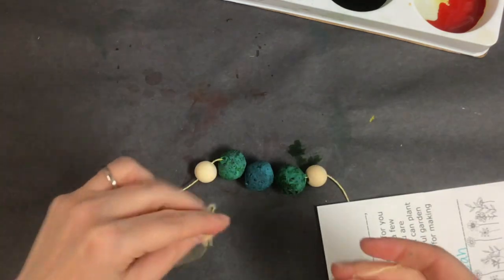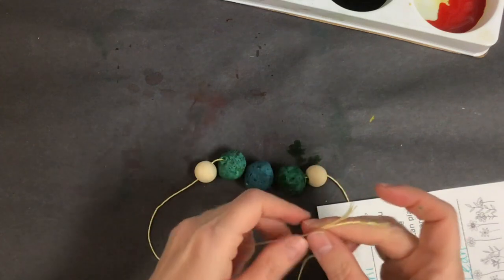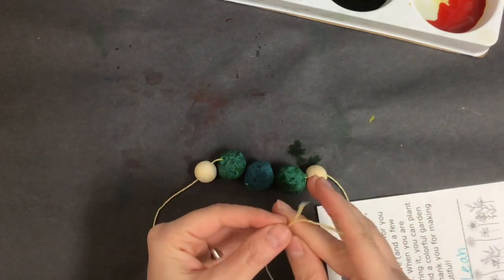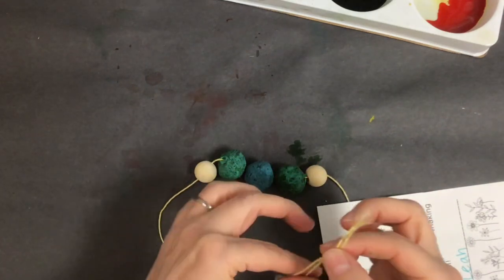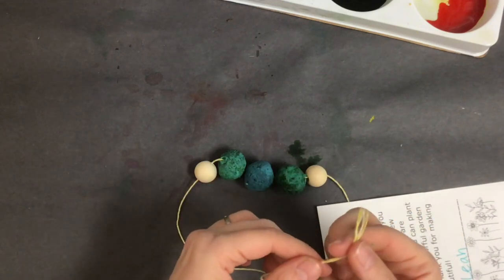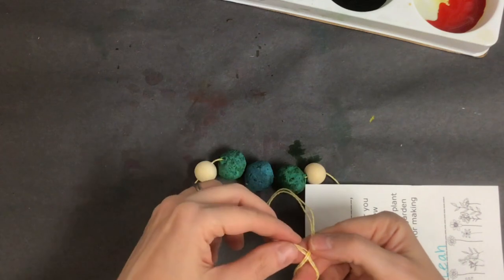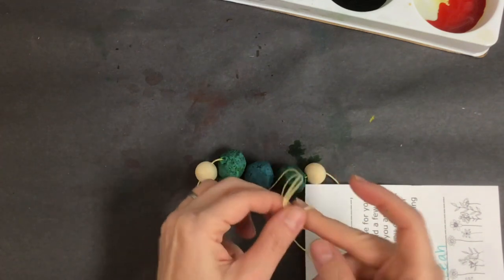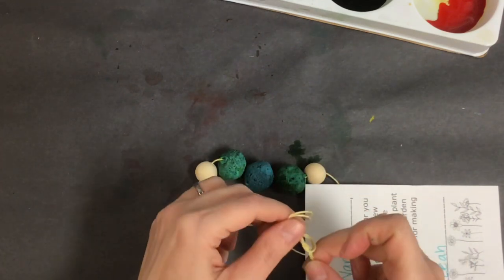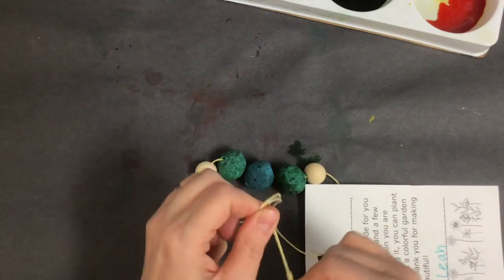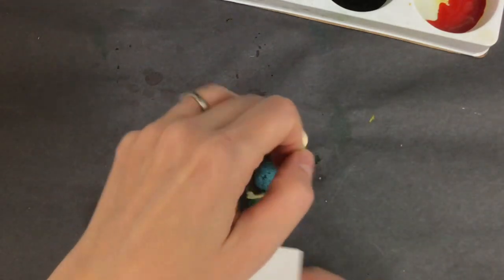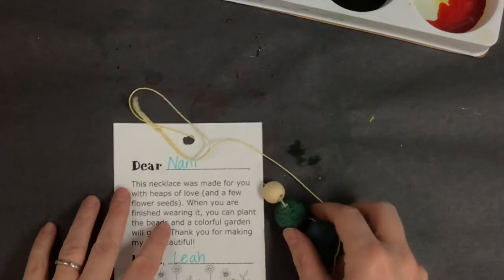Step number four, you are going to tie a knot. When you tie a knot, you're going to put the two ends together as you see here. Then you're going to loop it around one finger and then take that end and go through that loop. That's the best way to tie two ends of a string together. You want to tie it as close to the end as you can. That way, if you have a tall person or a grown-up wearing a necklace, it will fit onto them.